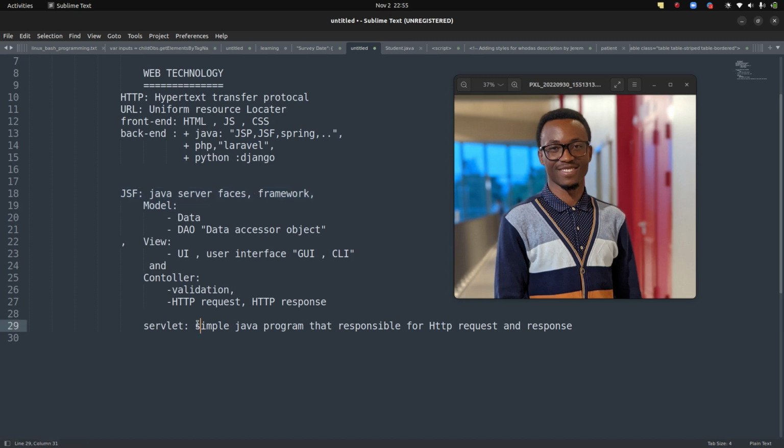We can see that we actually have a servlet inside the controller. JSF has the capability to know exactly the request. If I use the URL, it's going to know exactly the request I'm making, to be rendered on my web browser. That's all, nothing else.